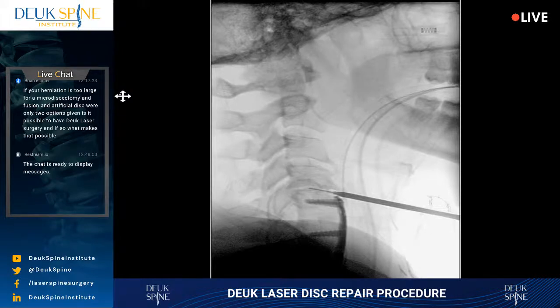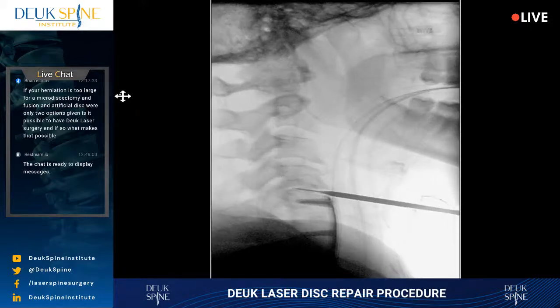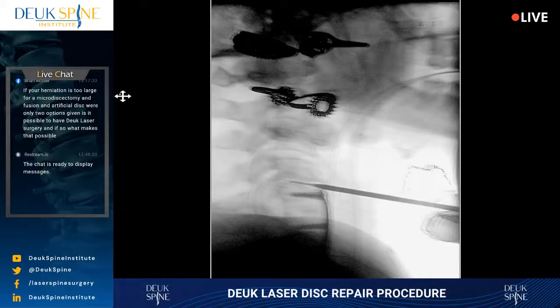Can you give me some inline traction, please? Let me know when you're ready. So slight extension with traction. That's pretty good.